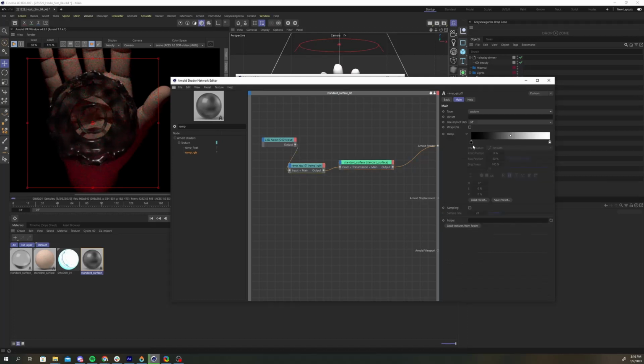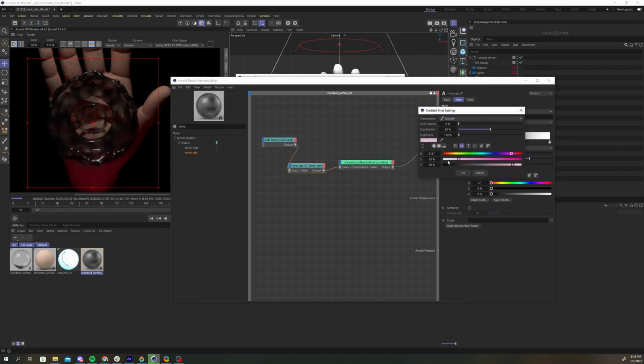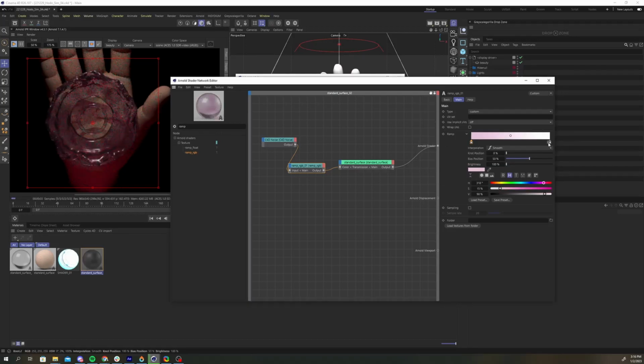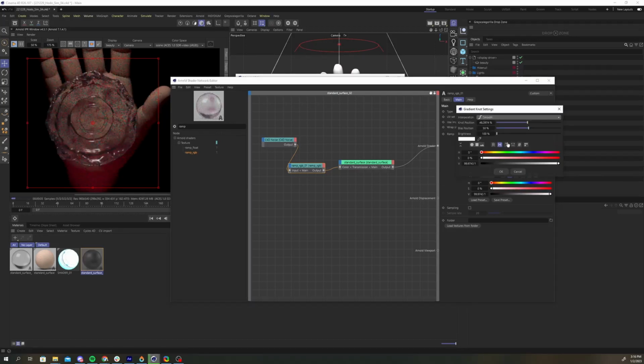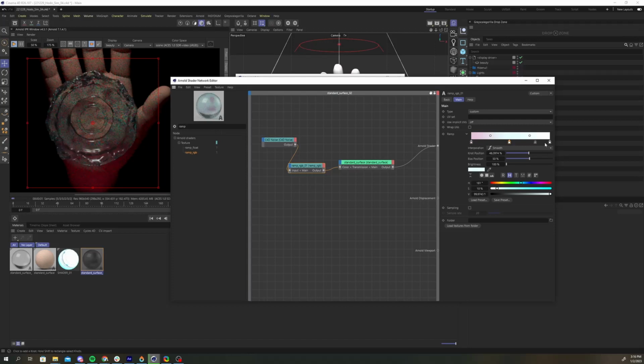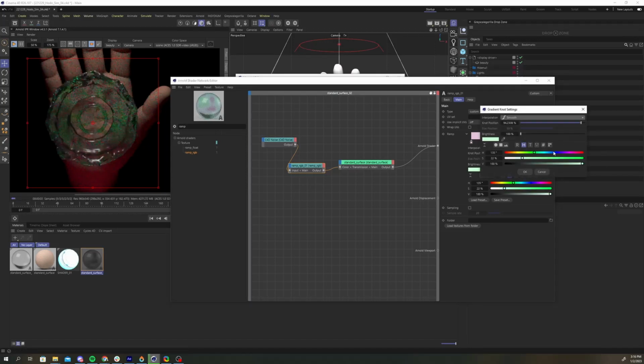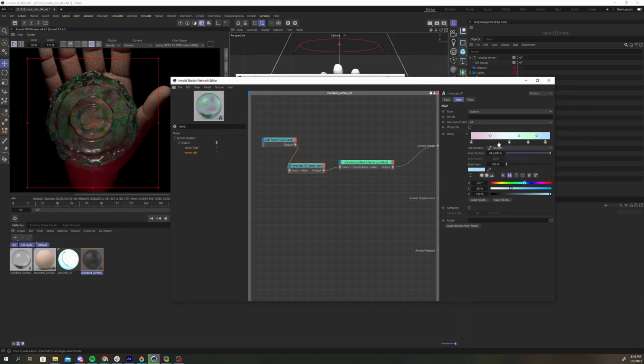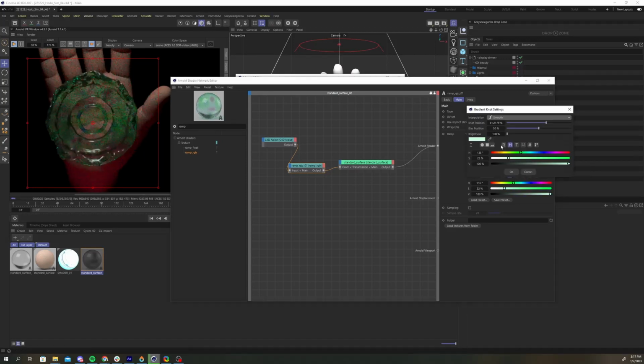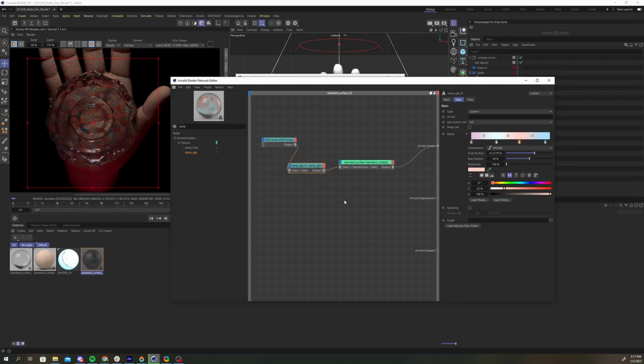Now I'm just going to simply add some color to the ramp. Very light colors are going to work best for this. The closer your color is to white, the more transparent it will be. So keep that in mind as you're picking colors for your gradient here. We want to maintain that transparency, but just add a nice noisy colored effect to our transmission parameter.